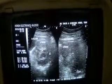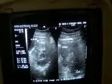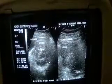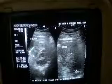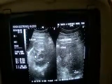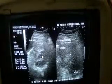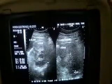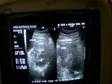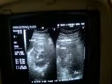Now this is the transverse section. On the left side of the screen is the urinary bladder, and this is the uterus in transverse section, and below it you can see a fluid echo-filled cavity, approximately 1.8 centimeter cystic area surrounded by an echogenic ring, which here is thick, here it is thin.